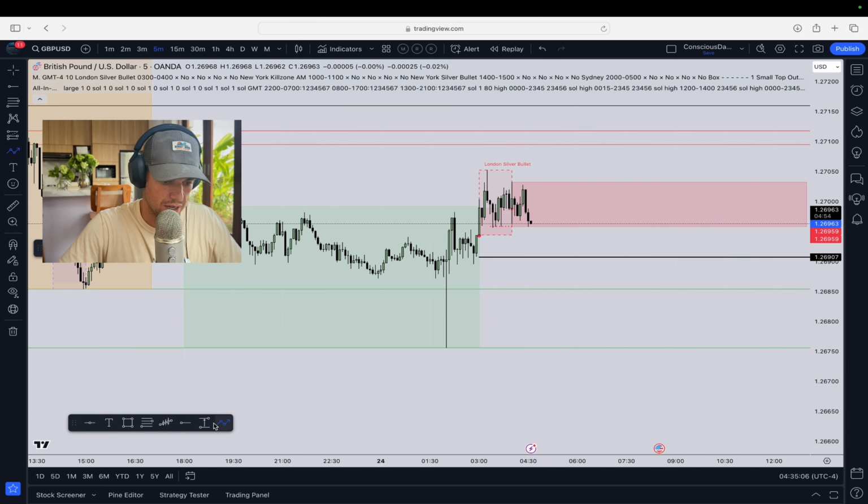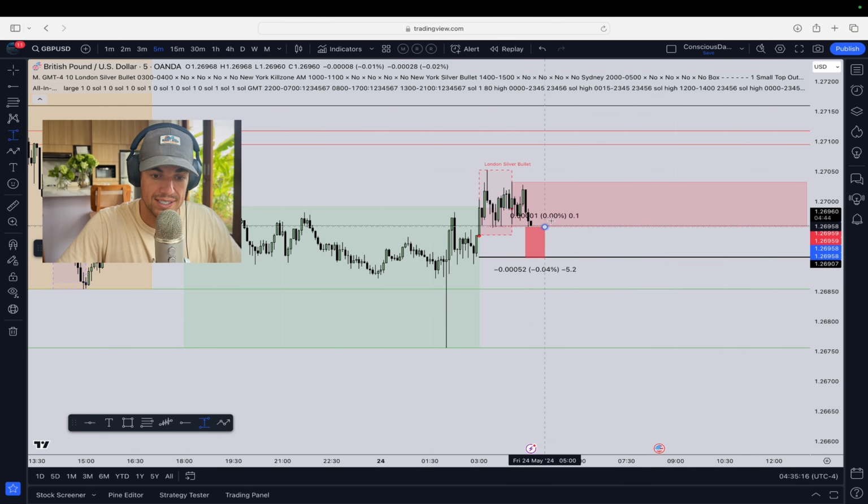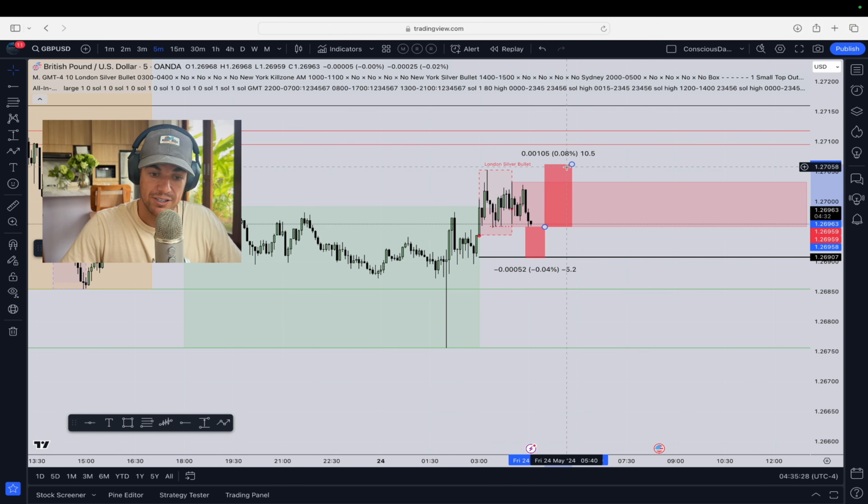Now we can see here it's coming in, and we're going to drag that line below there. Okay, so now we've got our entry. We know that we're going to be risking 5 to make what? Double that. So we're going to try and make 10. Where does that take us? Above the high of the London kill zone, which is great. So then we can wait and see if we're going to get that trade.